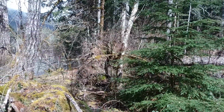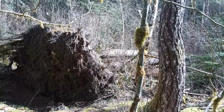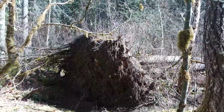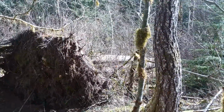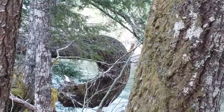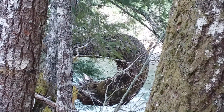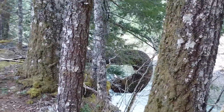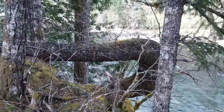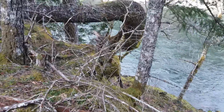I got to get around this tree. Now that is an amazing tree, and it's a double. So yeah, anyways, after that I found that track, or my wife pointed out that it didn't look like a deer track. Look at this as well. That's a big cedar. Excuse me, pine. So yeah, after my wife pointed out the track, and we realized what we felt we had a picture of, which it was. That's amazing. It came from right there.